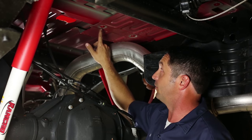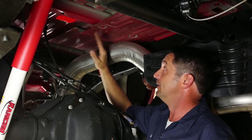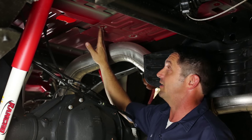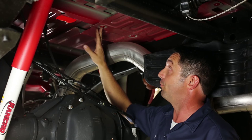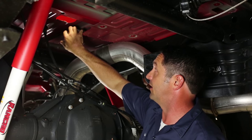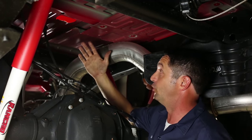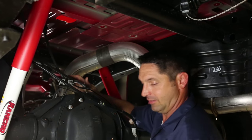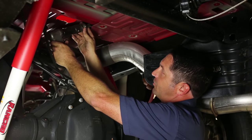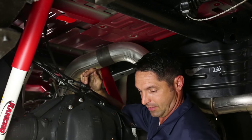At first glance it looks like the best way to take this shield down would be to use the Torx head bolt driver to take these bolts out, but you're not going to get these out. GM runs a very aggressive Loctite on these fasteners — in my experience you're either going to break your bit or round out the head. So the best thing to do is to actually cut this section of the heat shield out between the cross member and the next cross member forward. Some techs like to use an air chisel or air hammer with a V-bit and run it right alongside the cross member to use it as a guide.